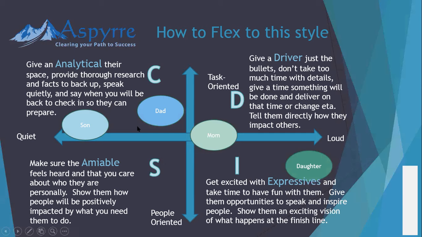Analyticals need to see the thinking behind your decisions. So with analyticals, you're going to need to bring some backup and share with them how you came to a decision in order to get their buy-in. Also, analyticals need space, and they need to prepare for your next conversation. So instead of just popping in on them, like maybe what an expressive might do or might appreciate in others, just being popped in on, an analytical is going to need to know the date of your next meeting and what they're expected to bring to the next meeting, because they will prepare for it. So this is how to flex to each of the different styles.